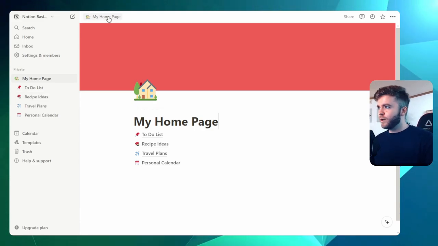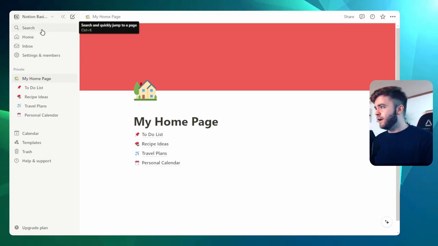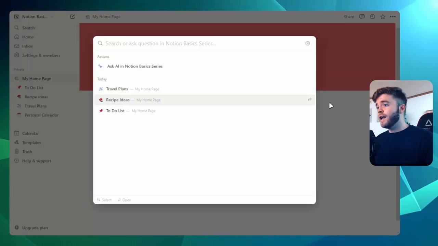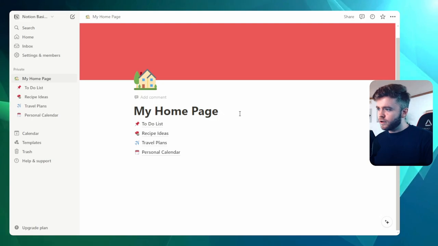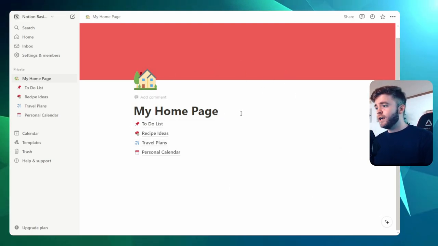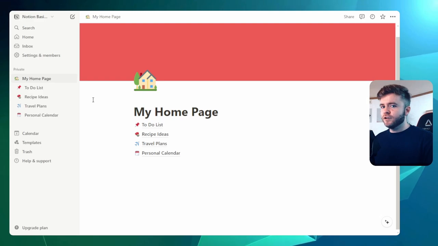The top bar is where we can find the breadcrumb trail between subsequent pages. And at the top left, we have our search bar, which can also be used for navigating within Notion as well. And then finally, we have the main workspace, which is our main page in the center here. And this is where we can create our own custom navigation as well to navigate between all of our pages and our different sections. Let's first talk about the sidebar, as it's pretty straightforward.